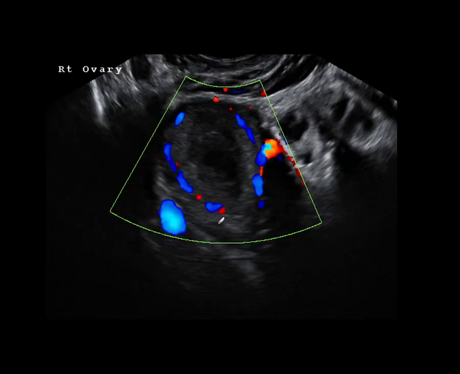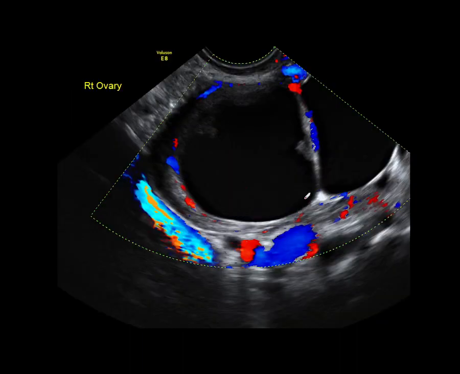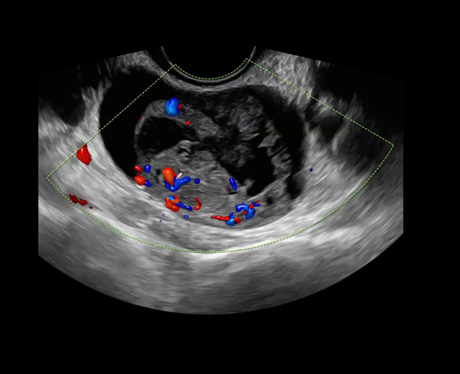Just going to put up a quick picture which we saw in our earlier video, just to contrast the peripheral flow that you see in a hemorrhagic cyst. Here's another hemorrhagic cyst, and you can get the flow within septation areas here like this, because hemorrhagic cysts can be complicated. I'm just going to bring us back where you can see the central flow in this primary ovarian tumour. And of course you can see some peripheral flow as well sometimes, so it's not easy. What you have to do is take the principles and try and just gain experience in your own practice.